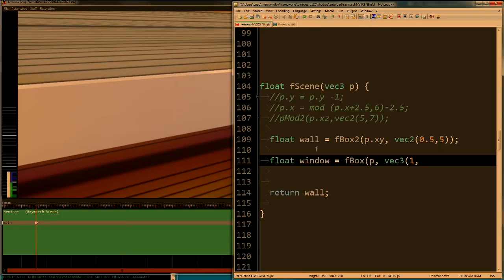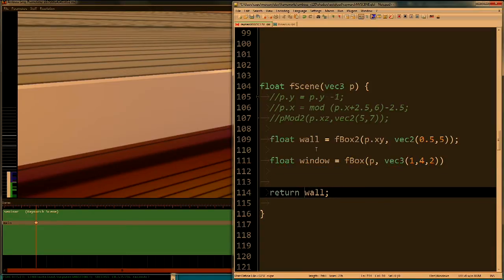So maybe double the width. It should be not as high as the wall itself, and in the direction, well, maybe like this. I'll just show you in a minute what that means.